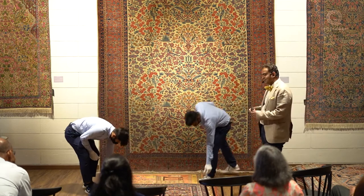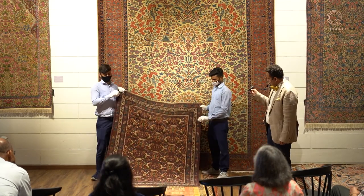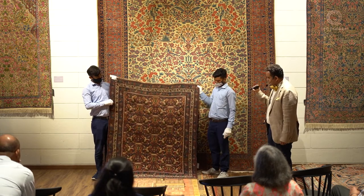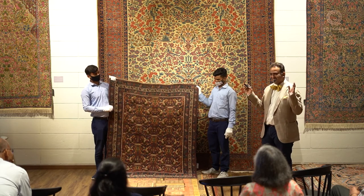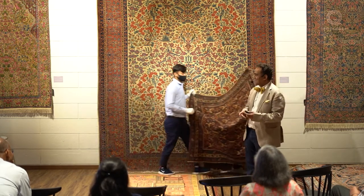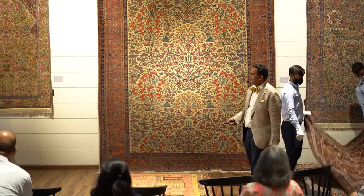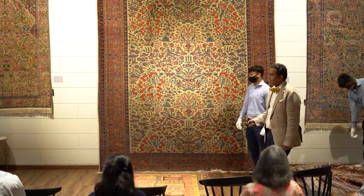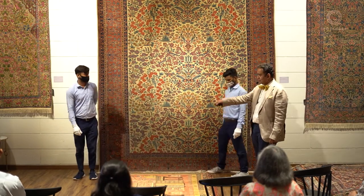This is the last rug that I'm going to show you from Iran. And this is another lattice design of Shar style. I think that was a lot of carpets to see. But I'm going to take you to another different part of the world. We'll go back to the drawings. And this is from Turkestan or Uzbekistan, actually.